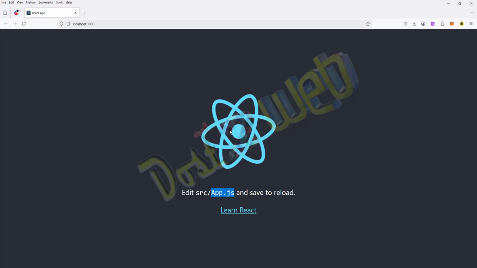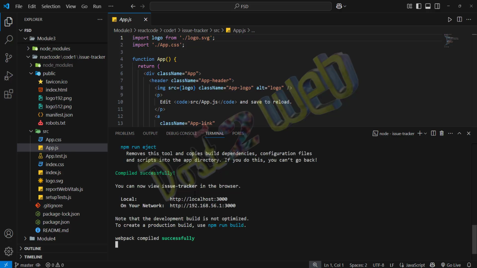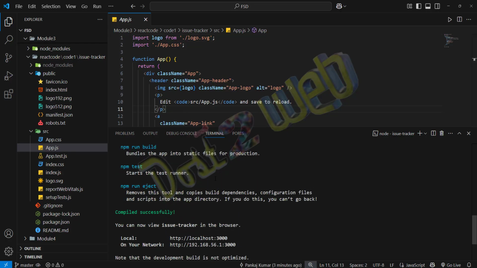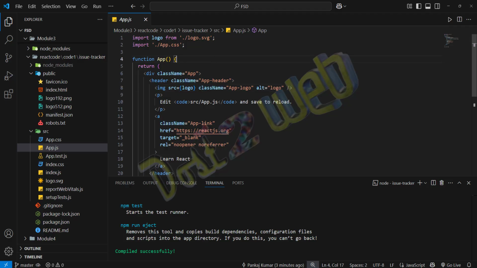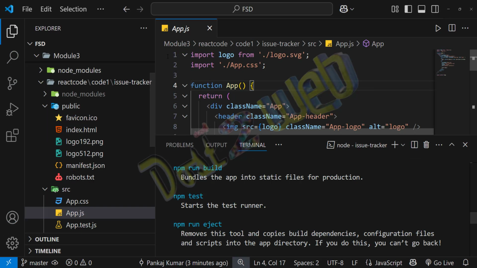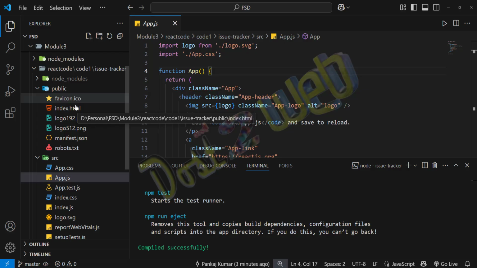So this is the code we have done now. This is the very basic React development. You can see here, this is your app.js file. Whenever you want to add any logo in your application, it's very easy because you can see there I have a public folder. In the public folder, whatever images you want, any favicon you want, you can use it there.